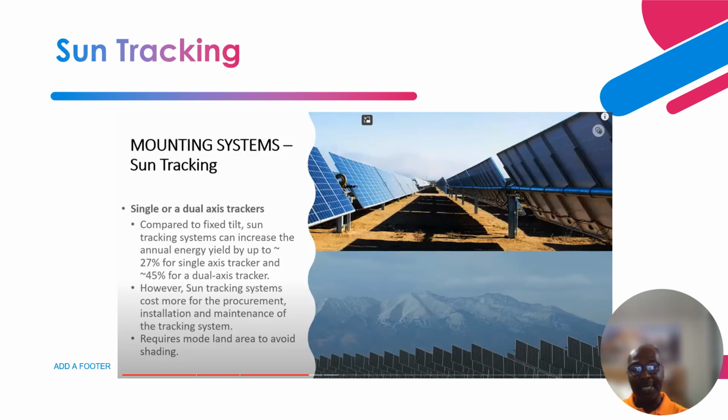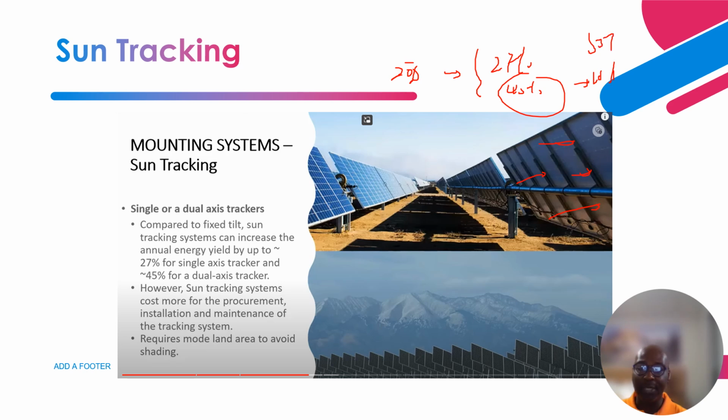The sun tracking basically allows the panel to follow where the sun is, and it's able to rotate on its axis. So you can have a single axis or the dual axis, and its goal is to increase the efficiency. You're able to increase the efficiency for the single axis by about 27%, and for the dual axis about 45%, compared to the fixed, which is about 20%. In fact, some of them are even going bifacial. Bifacial allows the sun to also impinge below, and we are able to achieve about 10% more, to achieve about 55% to 60% efficiency.